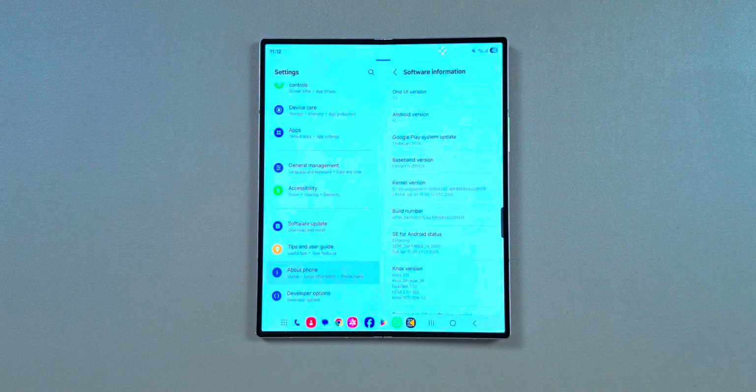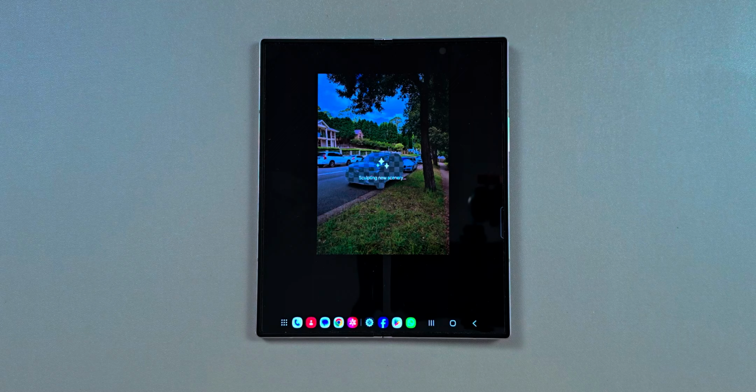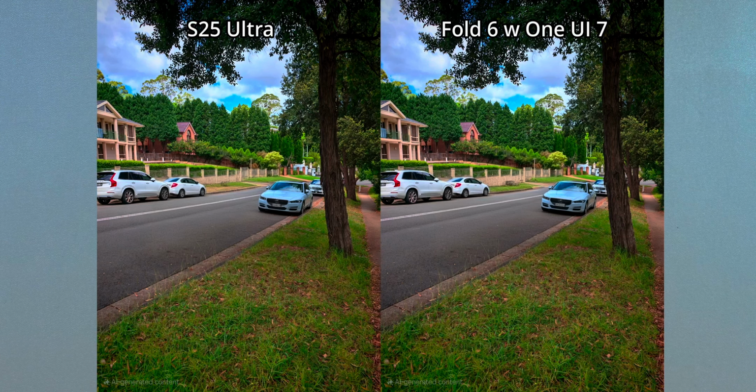At this point, I just wanted to point out that while the S24 Ultra failed miserably at this photo, it has absolutely nothing to do with the hardware being a year old. The Honor Magic V3 has the exact same chip, and in fact, I have a Fold 6, which came out the same year as the S24 Ultra, and also has the same chip as well, but running One UI 7, and this one is able to remove the car perfectly like the S25 Ultra.